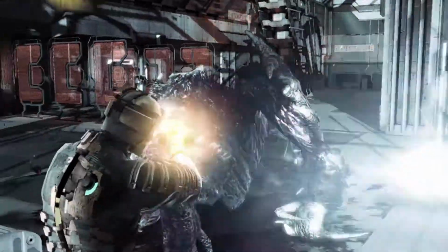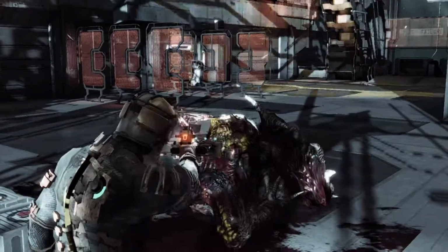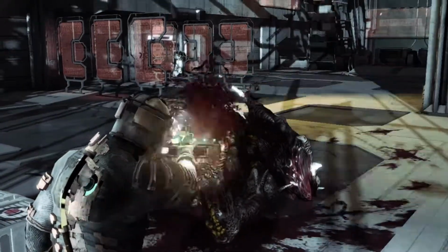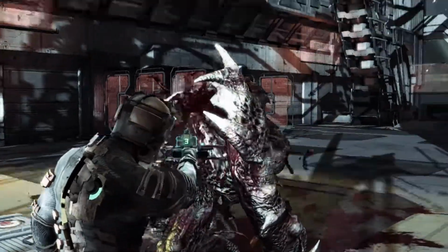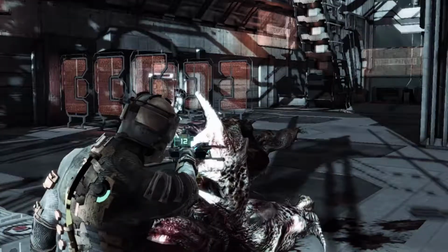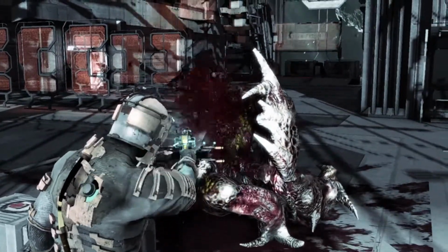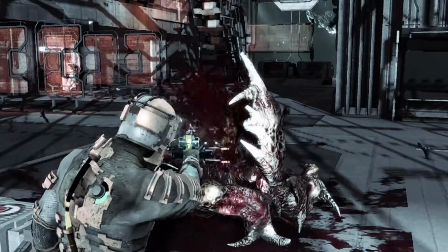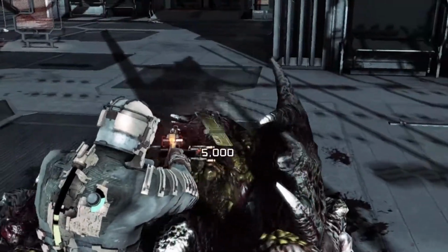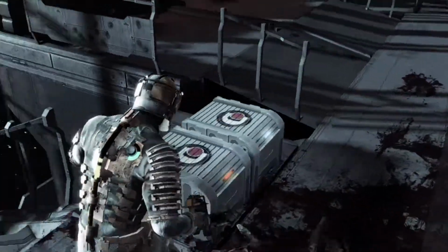Let's just unload on him. Unload on him from behind. I don't believe he's actually dead. There you go. Let's just keep doing this. See how much ammo we have to unload in this dude. Dead yet. There you go. Look at all the ammo I fucking wasted.